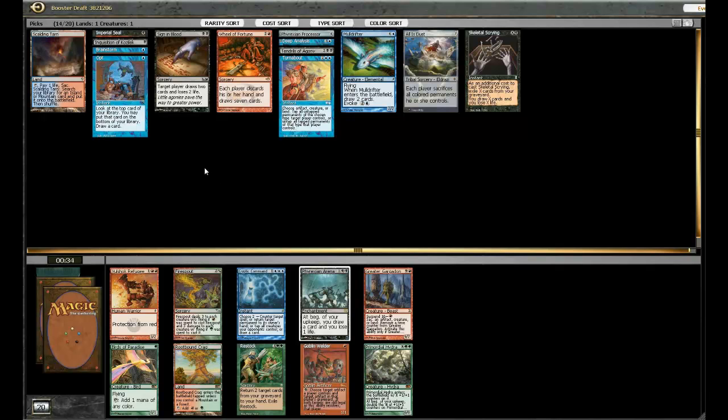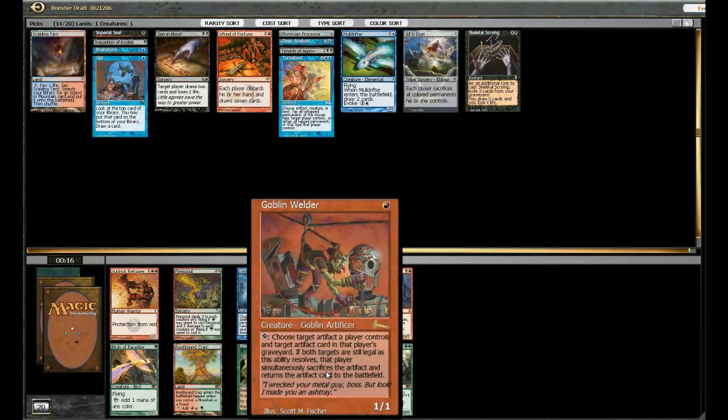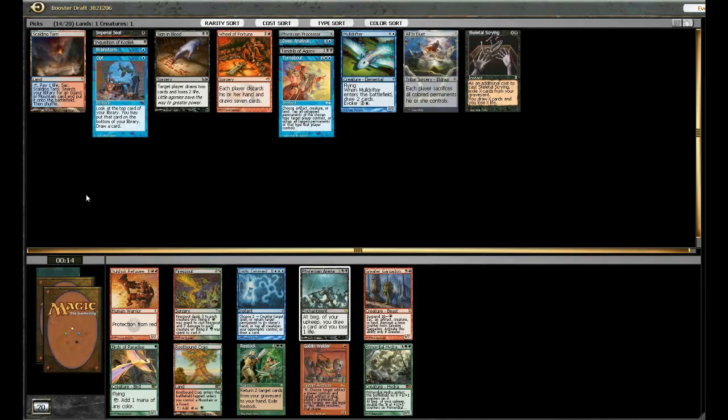Well, none of these cards are all that exciting. Can take a Cryptic Command. I don't think that's really what I'm interested in, though. Actually, I might take Goblin Welder. I don't think I'll end up playing it, but if we end up with like a Memory Jar, then Goblin Welder will be pretty broken. So let's grab that guy.